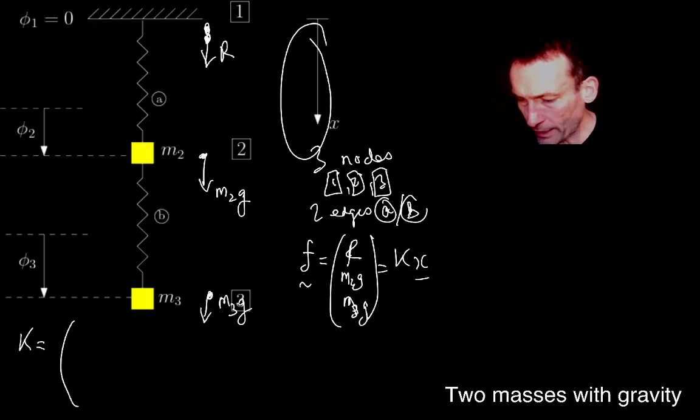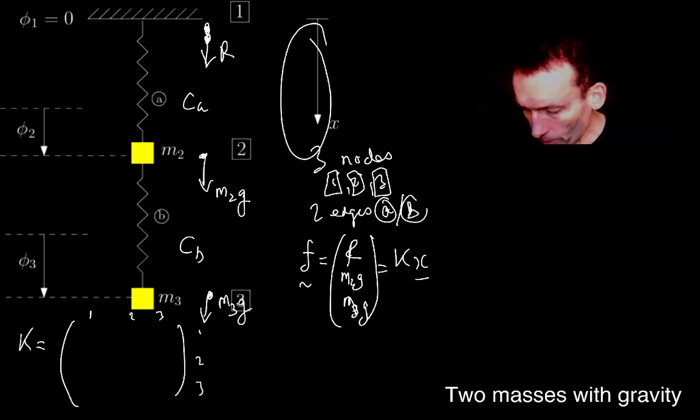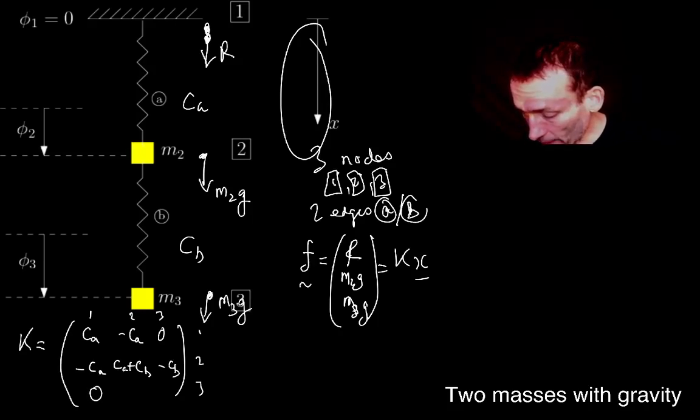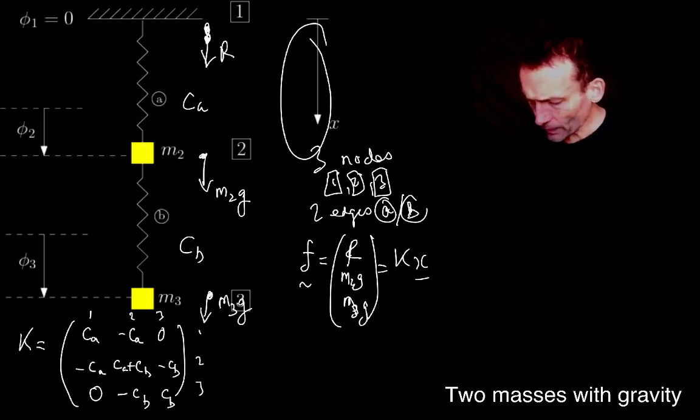And let's just remind ourselves how to construct weighted Laplacians when we've got spring constants here. And we'll assume that the spring constant here is CA, and we'll assume the spring constant here is CB. And so remember how to do this. What you do is you go to node 1, and you add, remember, you've got 1, 2, and 3, 1, 2, and 3 for each node. And then what you do is there's a CA there, but it's connected to node 2, so you put minus CA there, and it's not connected to node 3. Then the total spring constant, if you like, node 2 is CA plus CB. And then it's got a minus CA to node 1, and a minus CB to node 3. And then there's no connection to node 1 here, but then we have a CB there, and then it must be a minus CB there, because we know that all of the rows must add up to 0 to make sure we've got that X naught 1, 1, 1 right null vector. OK, so there's our matrix. It's K.